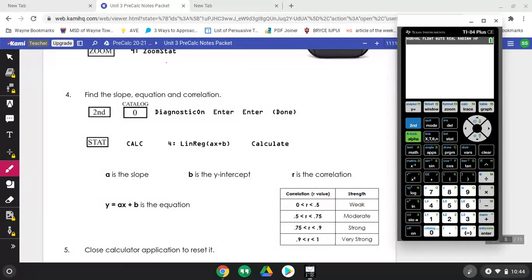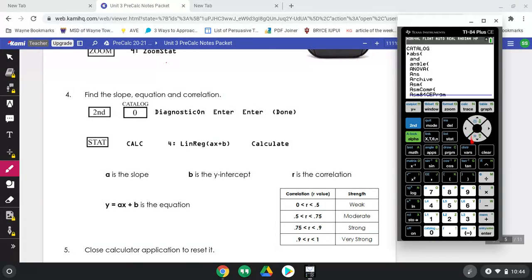On your calculator reference sheet, let's look at the 4th step. It says find the slope, equation, and correlation. So the first thing you're going to have to do is hit the second button. And then catalog 0, which is all the way down here at the bottom, your 0 button. Hit that. And it'll show up this big catalog.